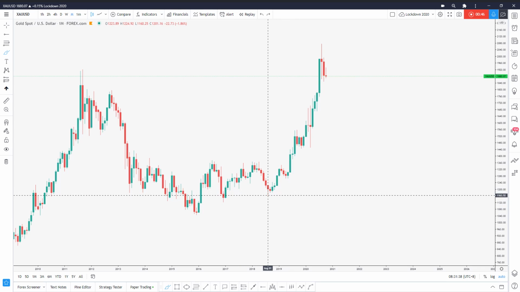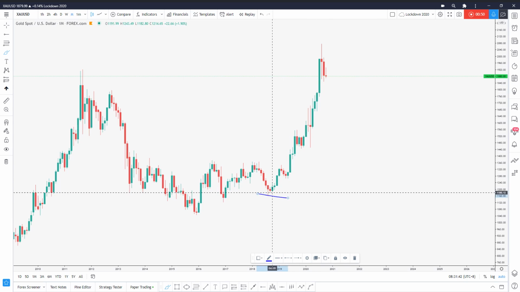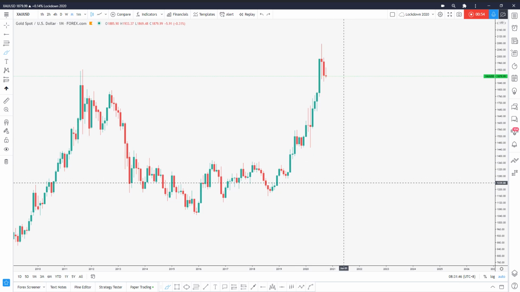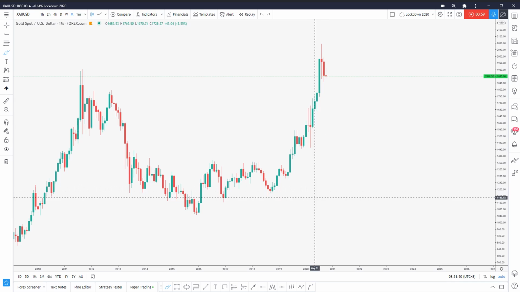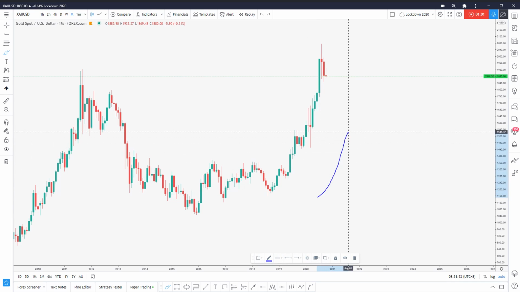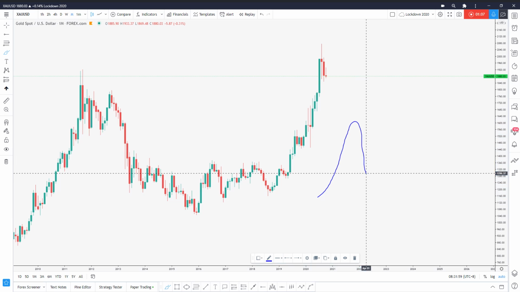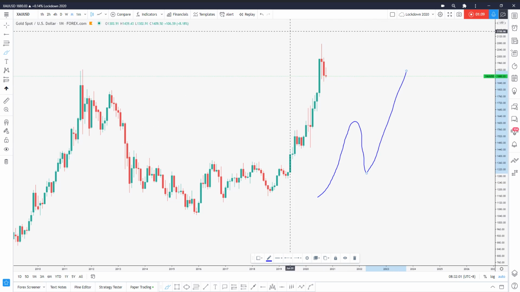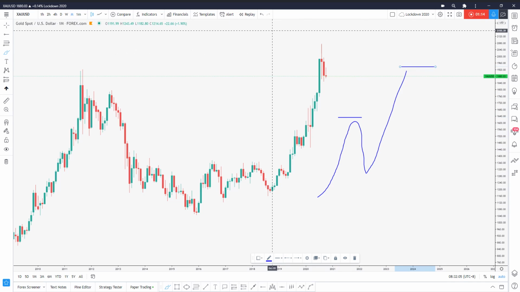Now, if you look at the market from this area over here, the market started a very big push to the upside from this area, and this is what we can look for throughout the next week. Market made a nice push to the upside. It then made a correction to the downside. Now, after market makes a correction to the downside, we expect the market to make a bigger push to the upside in order to create a higher high.